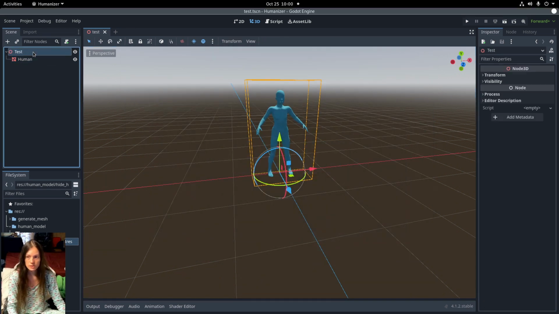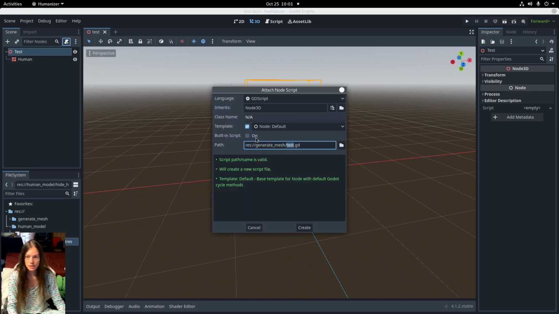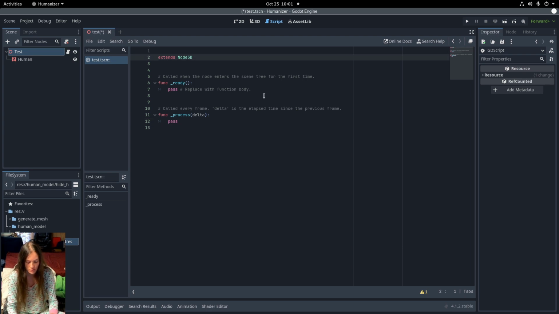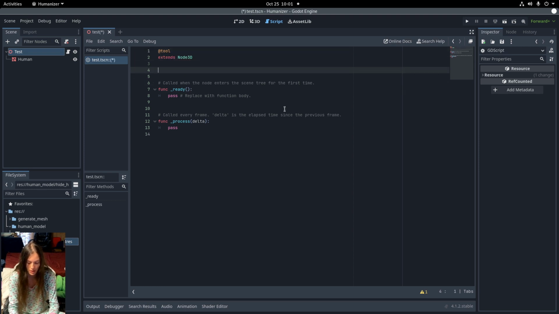Then I'll attach a built-in script to the main node, and I like to use the tool mode because the editor already has lighting and the camera set up, so it's just easier to work with for testing.